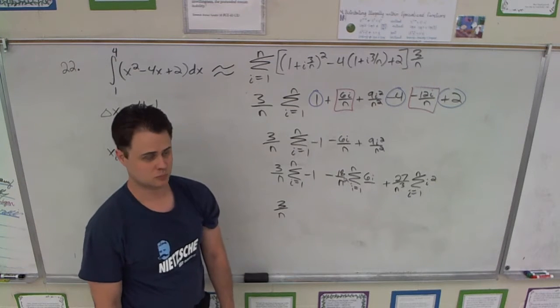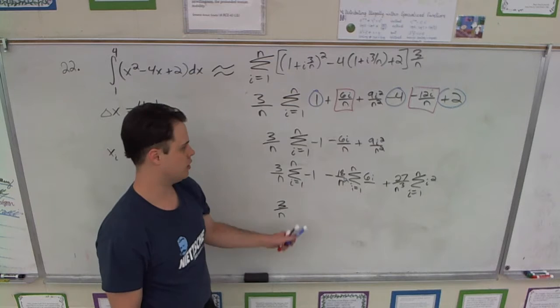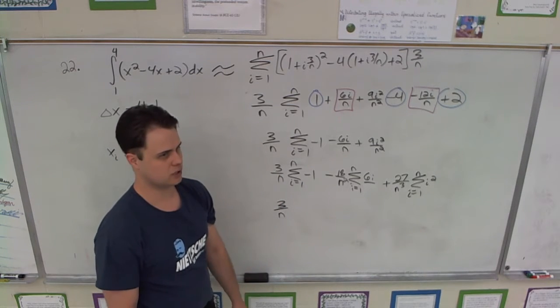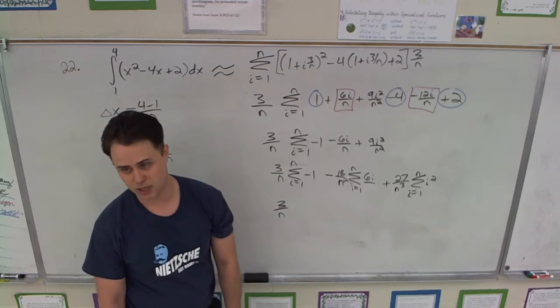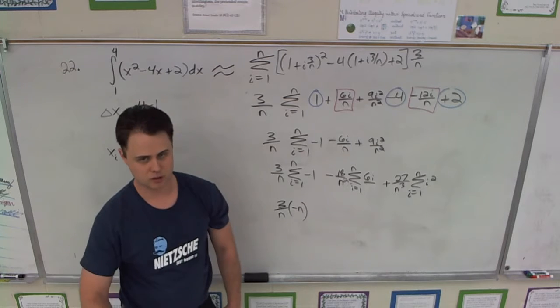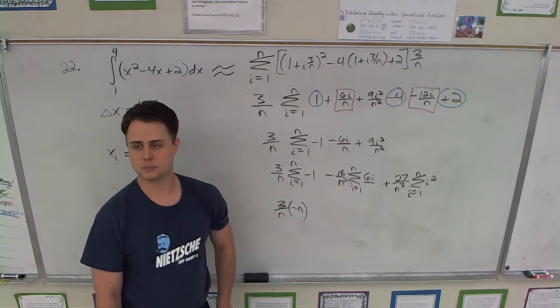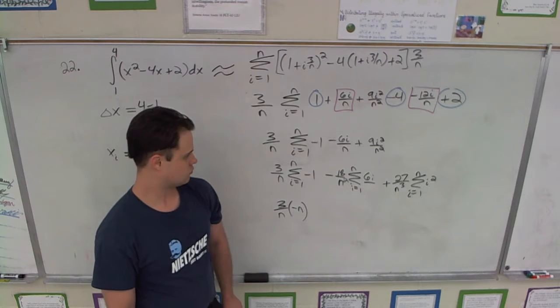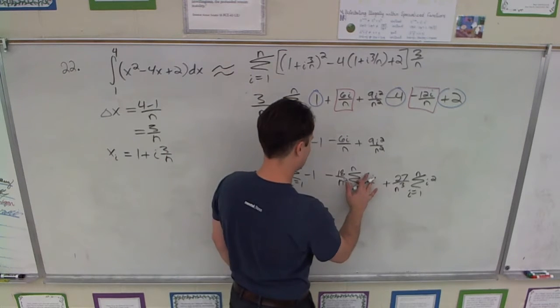Isn't it just, this says add up negative 1 how many times? n times. It says negative 1 plus negative 1 plus negative 1 plus negative 1, n times. So this is negative n, or negative 1 times n. Shouldn't the 6i then become i, since you took out the 6? Yeah, it is. Thank you, Michaela.